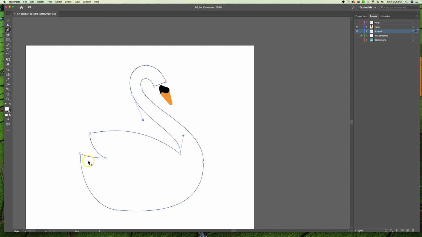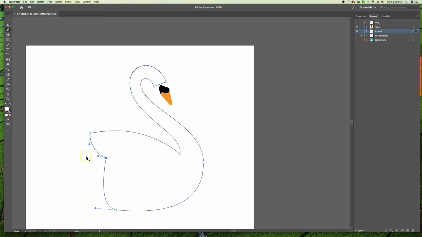So when the pen tool is hovered over an anchor point that's already there, the option it gives you is the minus sign, and that means you're going to take away that point. And that's what we want to do, so we're going to click to remove that anchor point. Oh, poor thing. We are now going to reshape the remaining path.